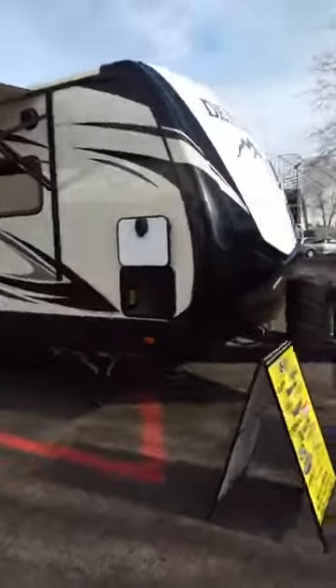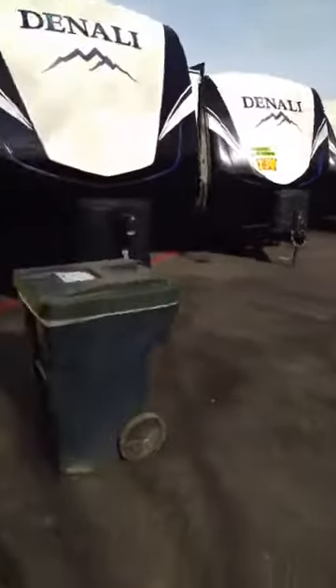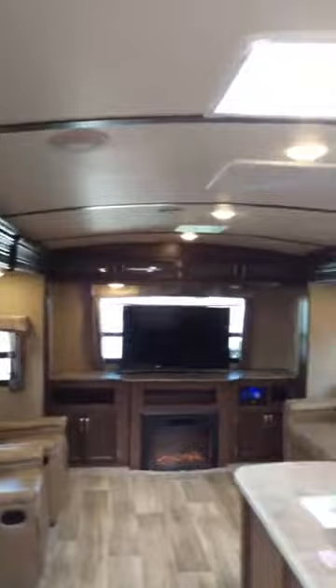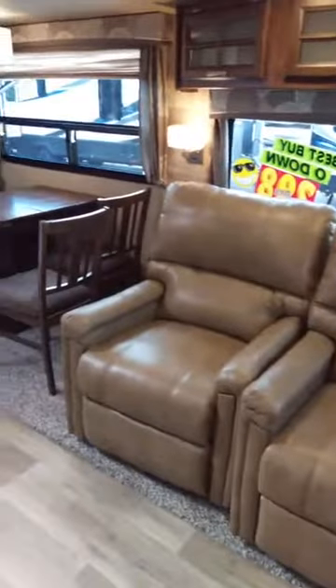Let's take a look at the Denali — very nice, very well built, also a Dutchman product. We've got some really good pricing on these. One of the great things about the Denali is that even though it's a pull-behind bumper-pull travel trailer, it has a domed arched ceiling which gives a lot of headroom and makes it feel very comfortable and bigger. Nice furniture, nice finishings, a pop-up television, and an electric fireplace that puts out good heat. Come on down to the state fairgrounds — Thursday, Friday, Saturday, and Sunday.